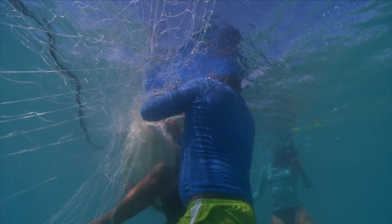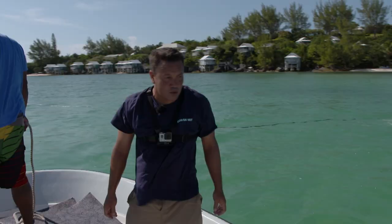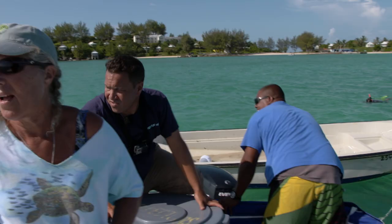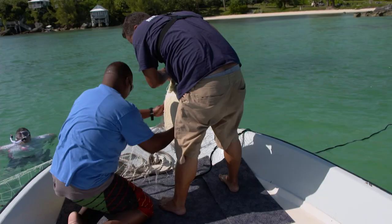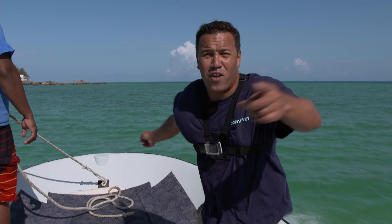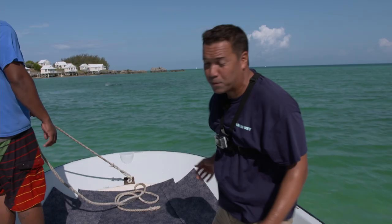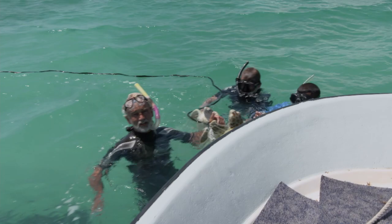We've got a turtle that swam into the net and brought it to the surface. Liana is disentangling it from the net and I'm giving the hand signal to the boat so that they know we have one to be picked up. Neil is dead ahead and he's got another turtle, and there are also about four or five others that some of the other participants have — turtles everywhere. We're going to get this guy in the boat as quickly as possible. One has wrapped around the other one, so this is definitely a boat disentanglement.